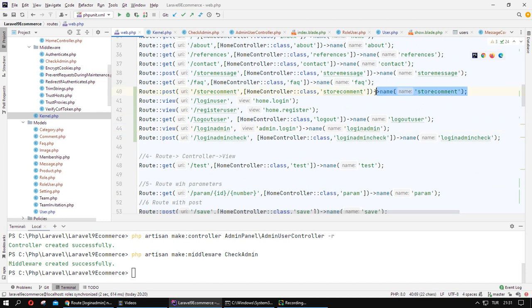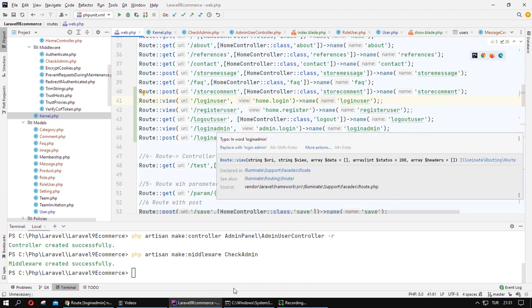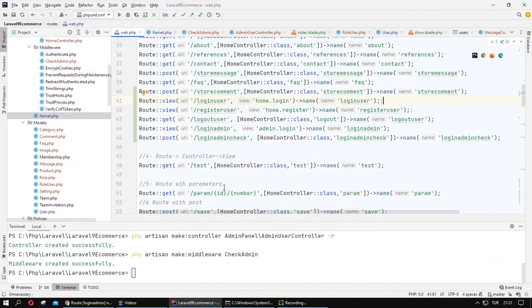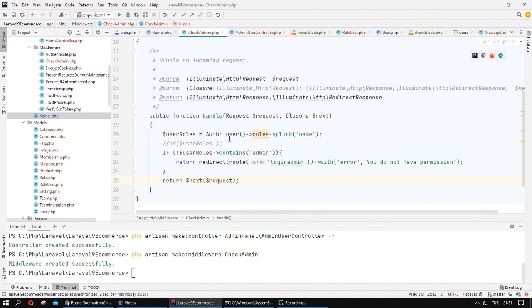We always need to define it, like register user, login user. Okay, login admin. Check admin, login admin. Okay.